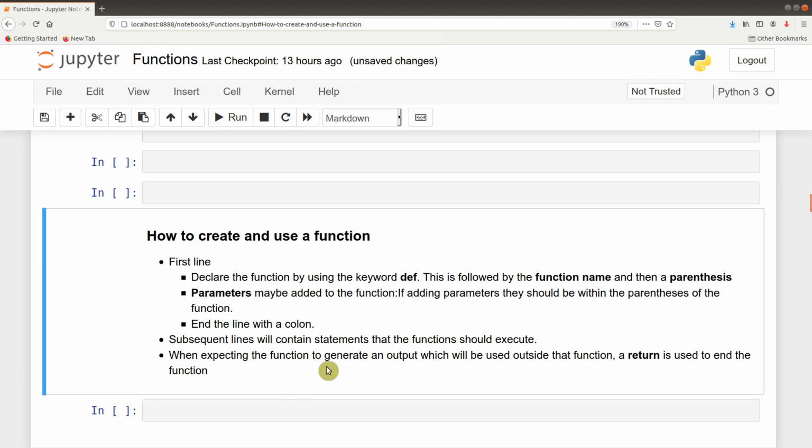And then in the return statement, you specify what variable or output you want to push out. So whenever you call the function, the result that you get will be the output. Let me show you how it's done with the code that we displayed earlier on.